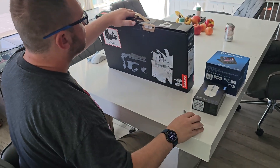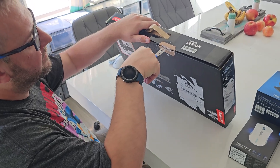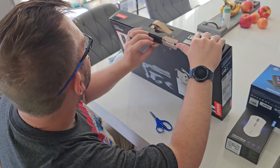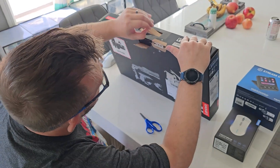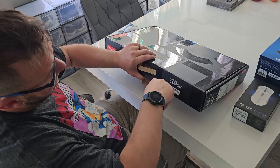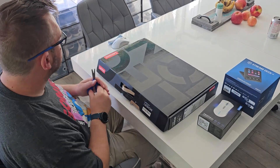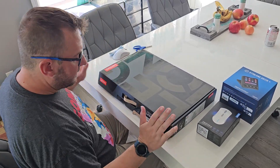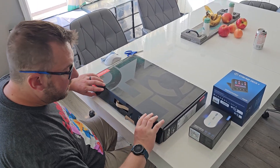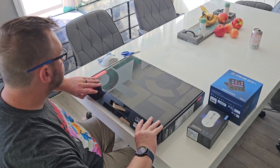I got all my labels off — they really do sticker these things up pretty good. I did have to sign for it, which is probably the first time I've ever had to sign for computers and stuff. But if you buy it directly from them it was free shipping, and it shipped right from China. I watched the shipping come through customs and everything was covered — didn't pay extra, no tariffs or anything like that. I've been ordering things overseas lately and I'm not seeing any extra tariffs or taxes so far.